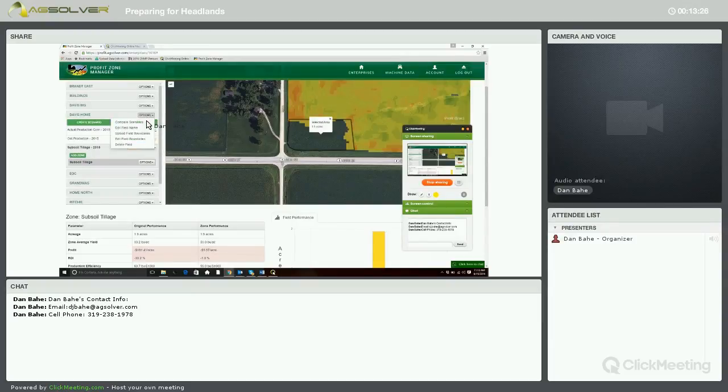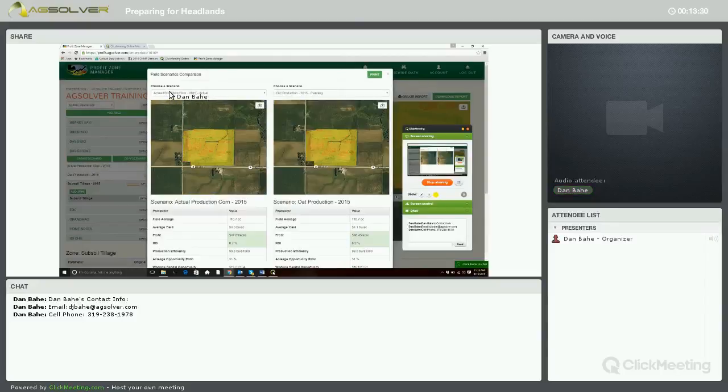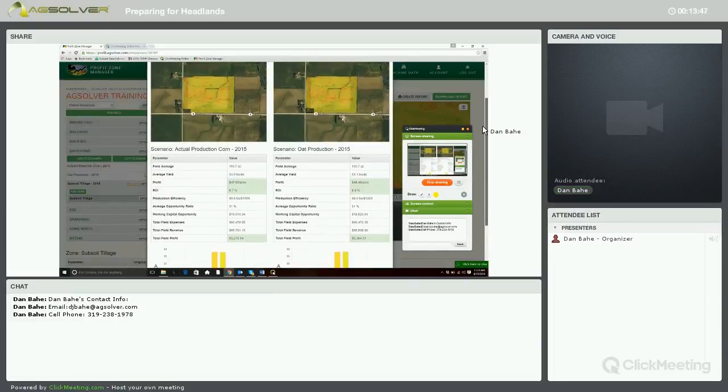We'll come up and compare different scenarios. And this is on a whole field scale. So by taking that acreage out of production, we didn't have that calculated within the field boundary here. You can see we actually increased return on investment by just a little bit. That expected about $100 to $160.